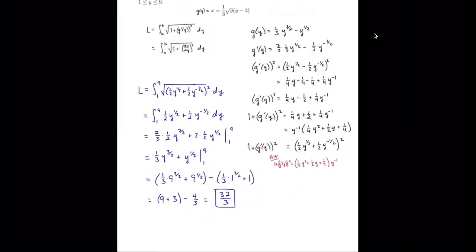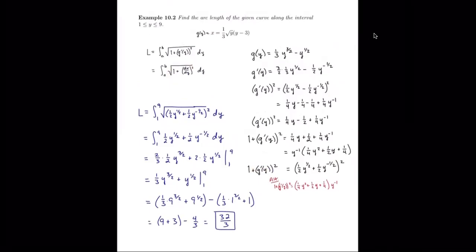Now, the square root cancels, and we end up with just what's underneath the radical, just the radicand, and now we have, at this point, a power rule integral, evaluate at the limits of integration, and we arrive at our answer below. So it takes some time to work out the details of that. The hardest part of this one, of course, was seeing to factor this back into a binomial, realizing that it is a perfect square trinomial.